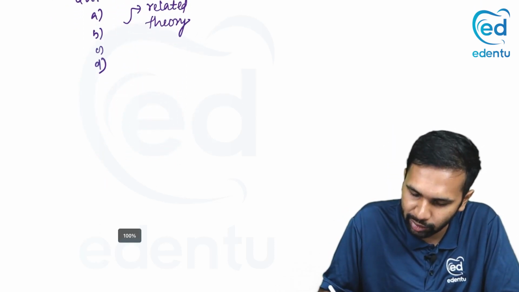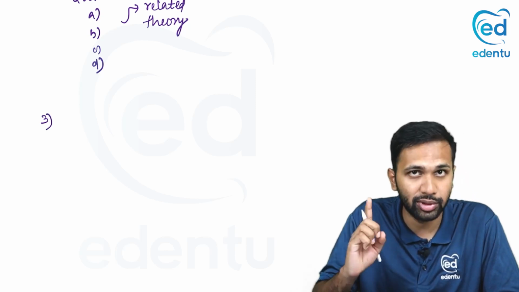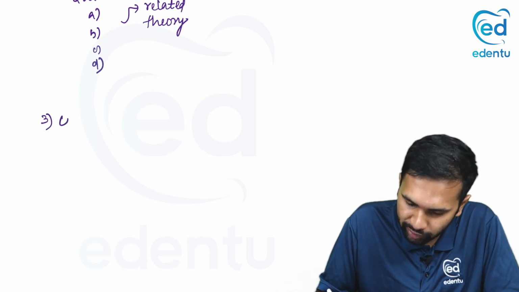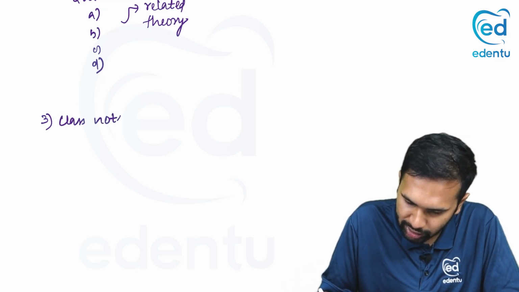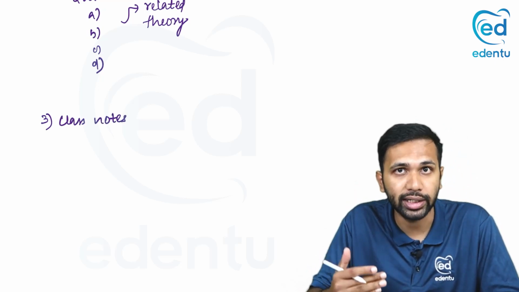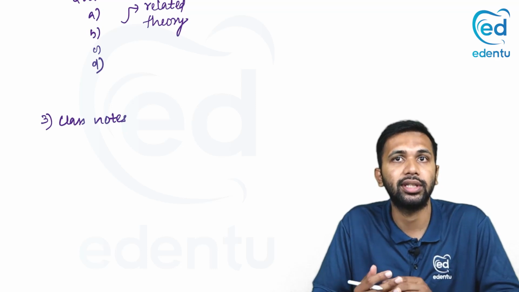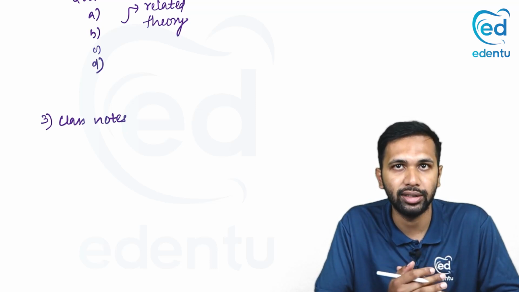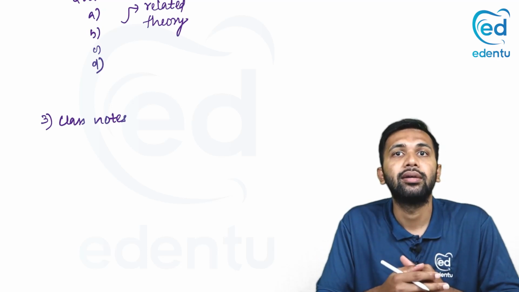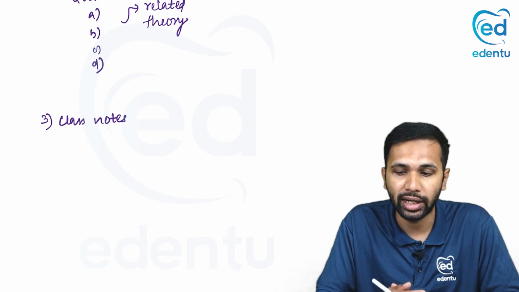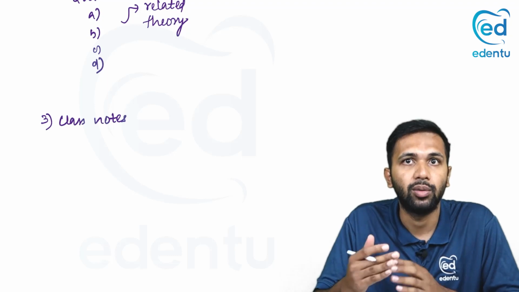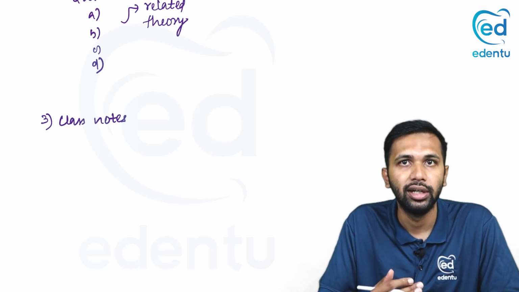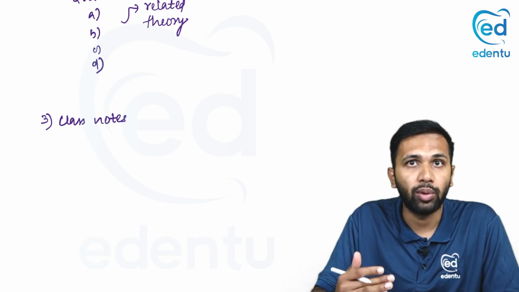And the third thing that I want to stress upon: first was your Carranza, second is your MCQ book for practice, and third one will be the class notes, what I am making you write, right? That is because it is impossible, I know, for all of you to sit and read every line from Carranza, that too in depth. I have read your Carranza for you and I am giving you these notes, what you have studied and something extra for your other entrance examinations. So kindly write down whatever I'm writing.